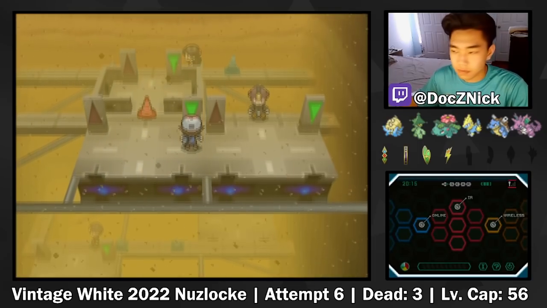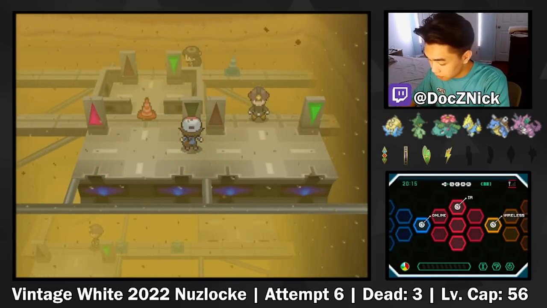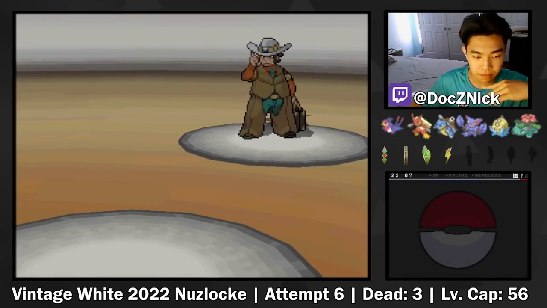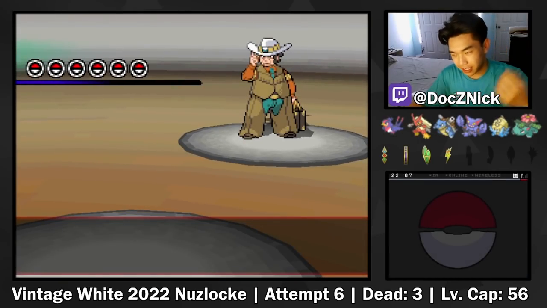Now in my opinion, Clay is probably one of the hardest run killers in this game. You have to fight him in a permanent Sandstorm gym, which means that his team always has the boost. And I don't care what you say, no other weather condition is more annoying than Sandstorm.